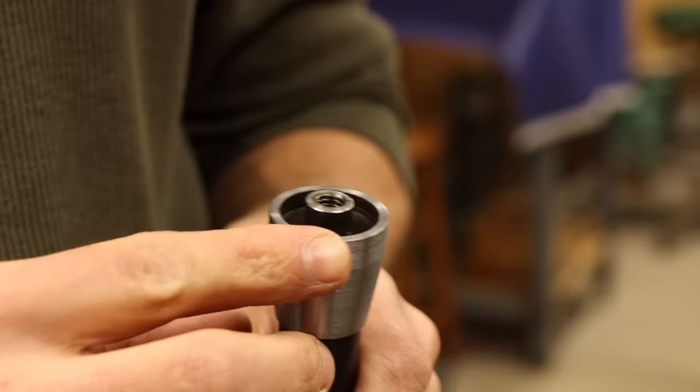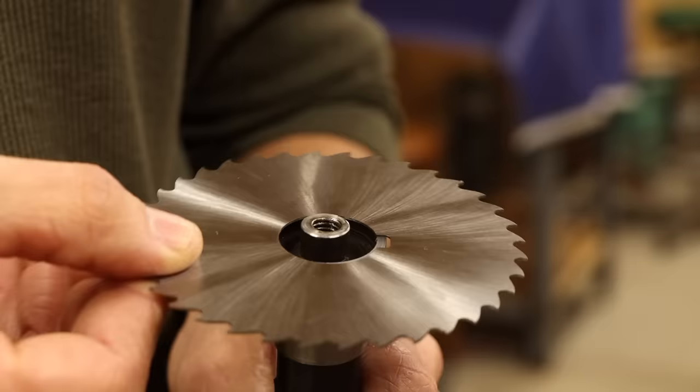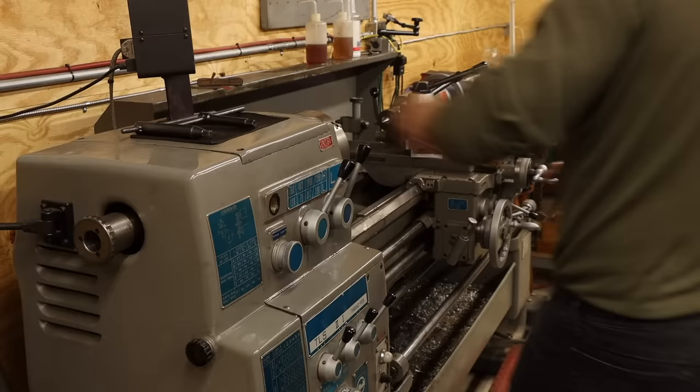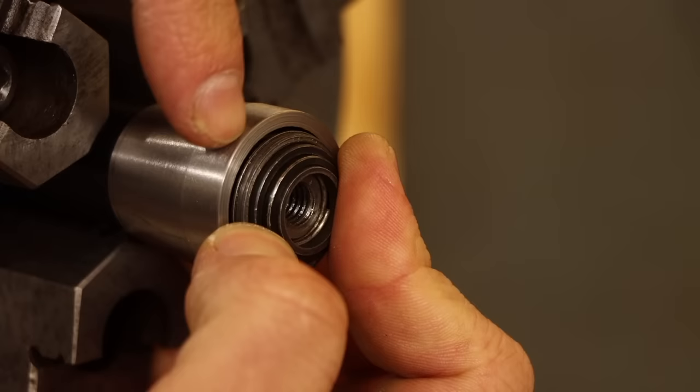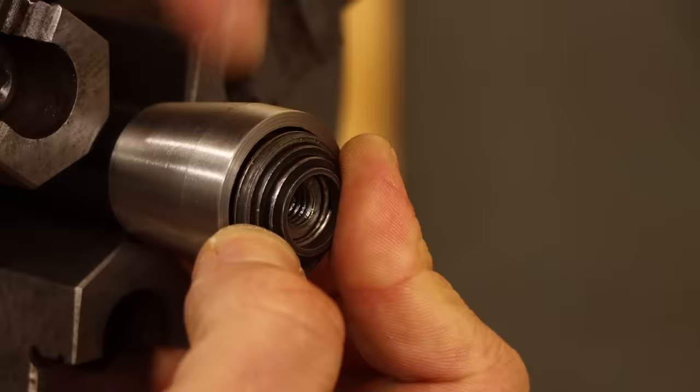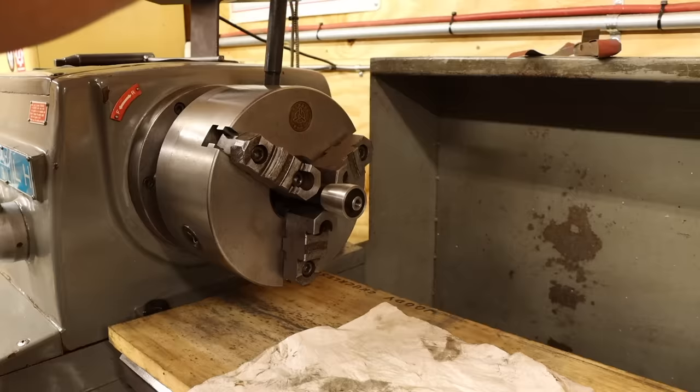Blades rest against this end face of the arbor, and that end face was originally way out of true, so it made the blades wobble all over the place while in use. But having a whole machine shop at my disposal, I tried to fix it. I chucked up the arbor in the lathe to face the end true, and in the process removed the minuscule amount of material that actually retained these rings within the arbor. Not exactly what I planned, but at least I now had an arbor that I could get to run true.